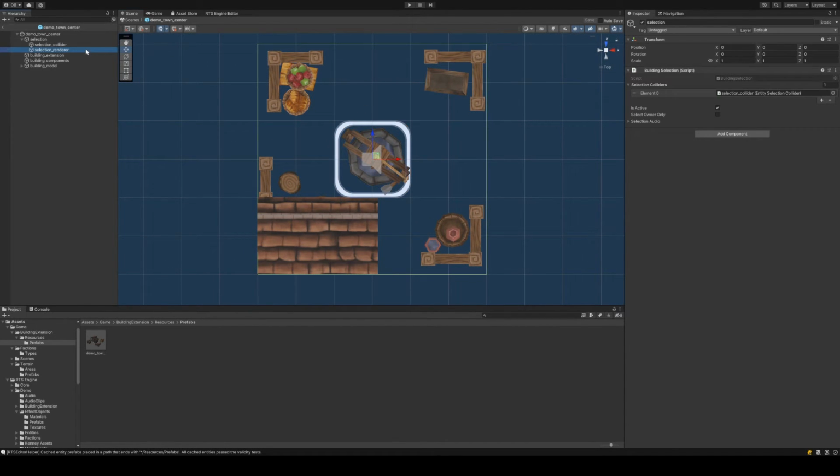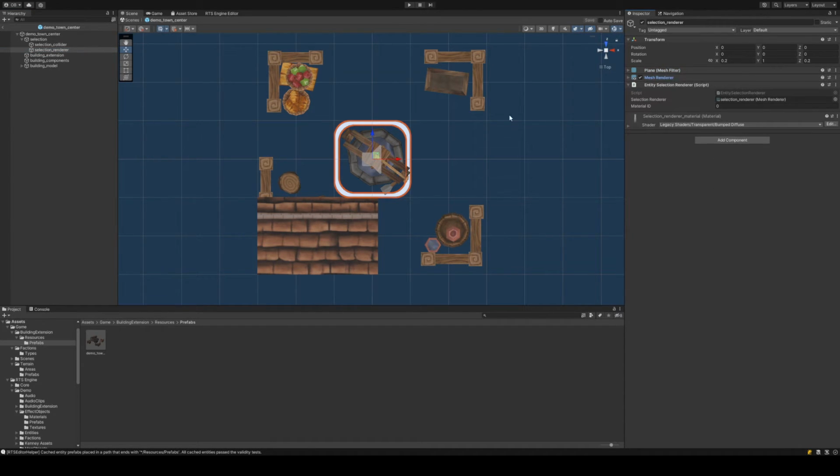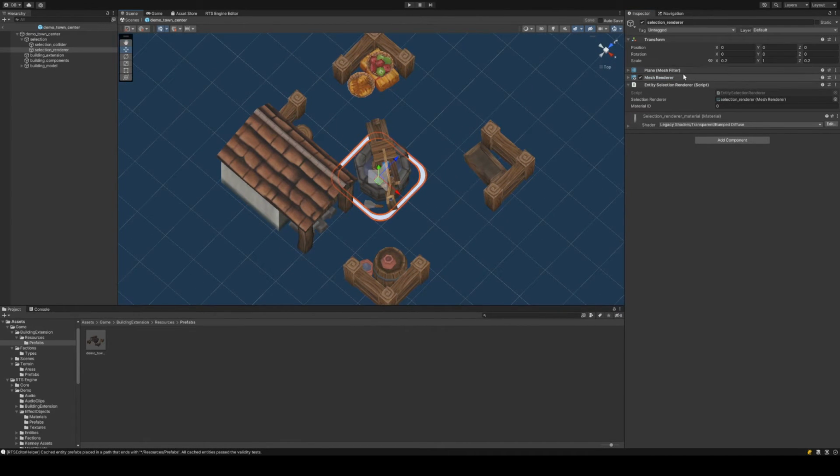And when we wanna select a building, we wanna visually signify to the player that something has been selected, and for that we have our entity selection renderer, which is a component that enables a mesh renderer whenever the building is selected, and then disables it whenever it's not selected.